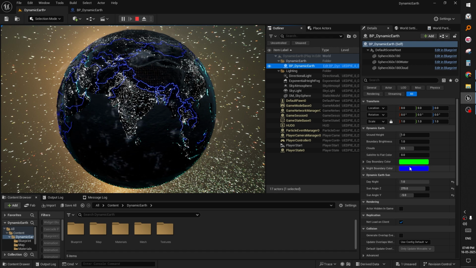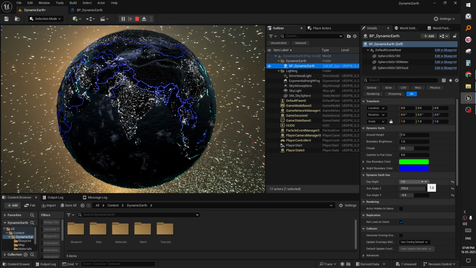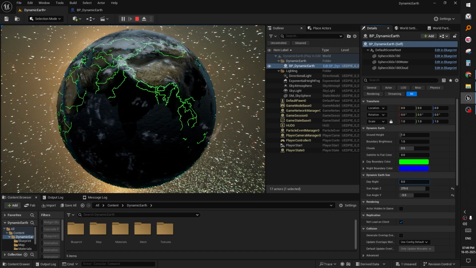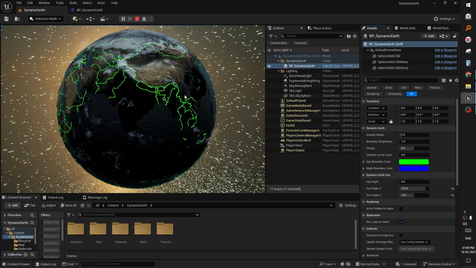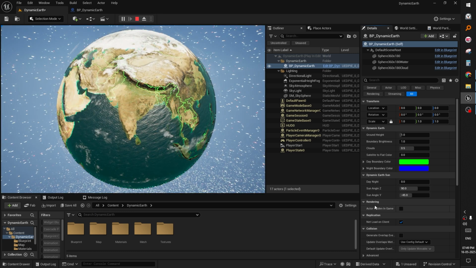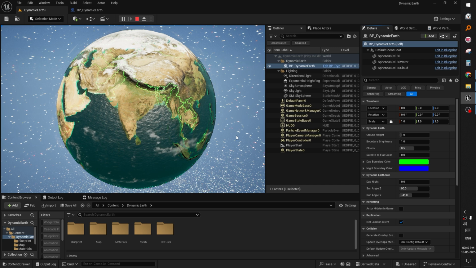So let's see what happens. Just try something here. If I go from night to day, it will just turn off the lights. But to get a full day effect, we have to move our sun also. Turning off the light will not move the sun, so you have to adjust your sun position also. I'm just resetting it, so the default values are set to daylight. Yeah, it automatically comes to daylight.